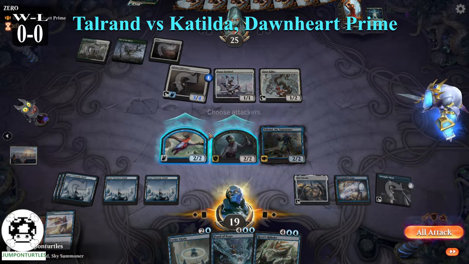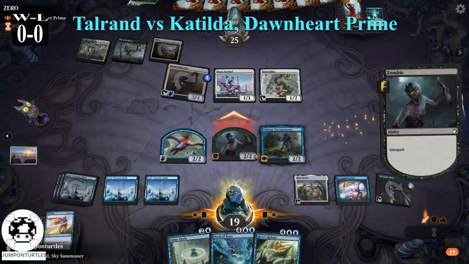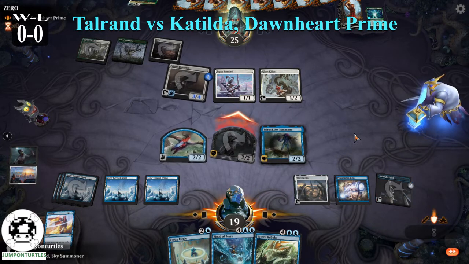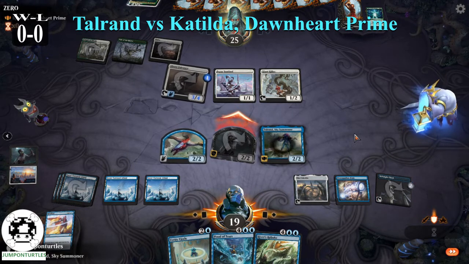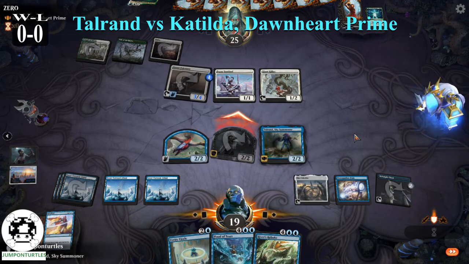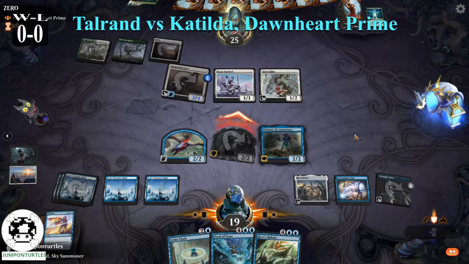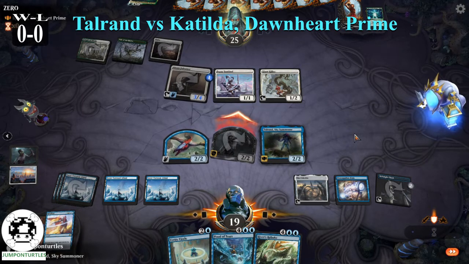Actually, let's go to combat. We'll attack with this dude. He's useless otherwise. He might kill the creature, he might not. Probably not. He just takes the two. But this guy plays super slow.